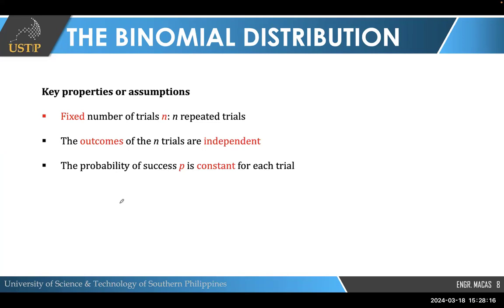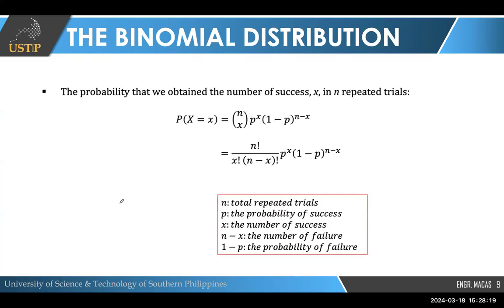So, let's have a more in-depth example. Before we have the example, this is now your formula for getting the probability of the number of successes. So, it is different from your probability of getting a head, no? So, for example, class, let's go back to our example. For example, we flip the coin 3 times. So, n will be 3, okay? And p here, because we assume getting a head as the success, our p here will be 0.5 or 50%.